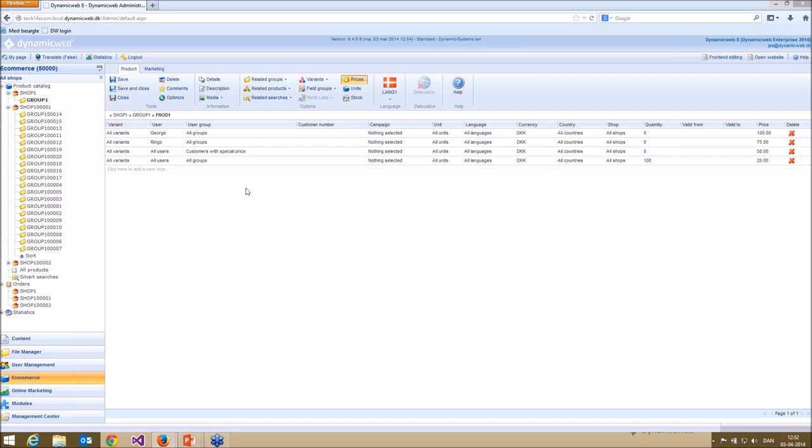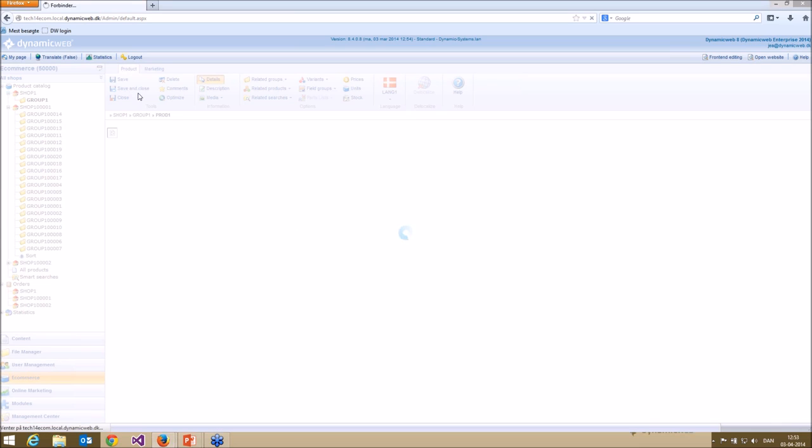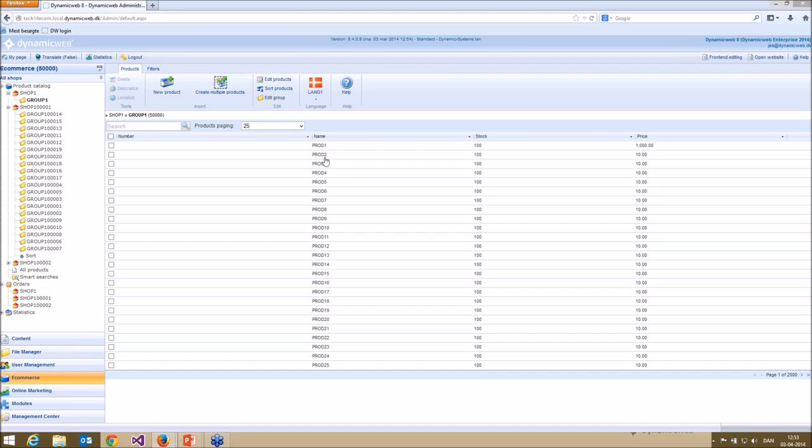This works on the elimination principle. So if these set of conditions are not met, then it will try the rest of them. If none of these conditions are met, then basically we fall back to the default price. In this case, you probably prefer that, but let's just add a few zeros to this. So now it would be a good thing to be one of those in my price matrix.